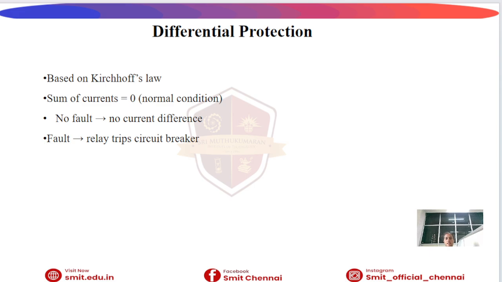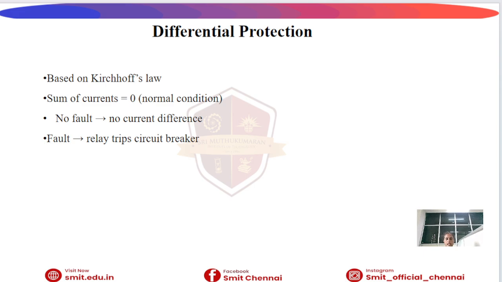Differential protection. It works based on Kirchhoff's current law. We know that Kirchhoff's current law states that the sum of entering current is equal to the sum of leaving current. So in normal conditions, the sum of currents is equal to 0. That means I1 is equal to I2. So the relay is inactive.